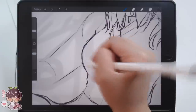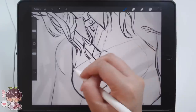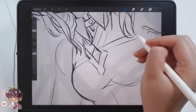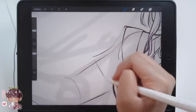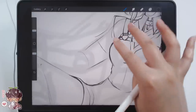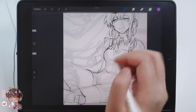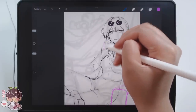I think it was also smarter for me to size up because I am drawing something that's not just the bust-up. I wanted to include more of the body like I mentioned earlier. But if you're interested in watching the full process of me working on this piece, literally in real time, how long I take doing the rough or the extra sketching portion, which I think in total took close to 2 hours.